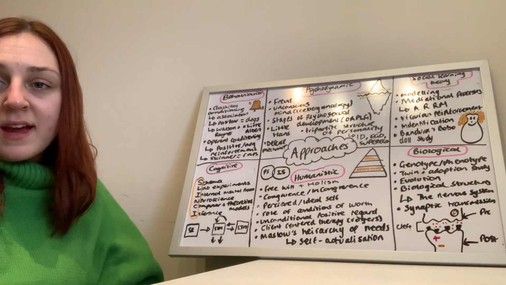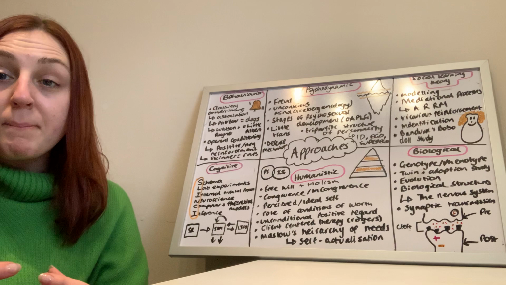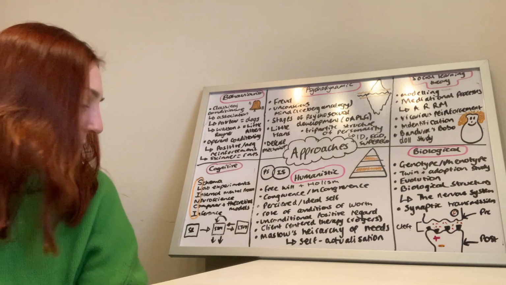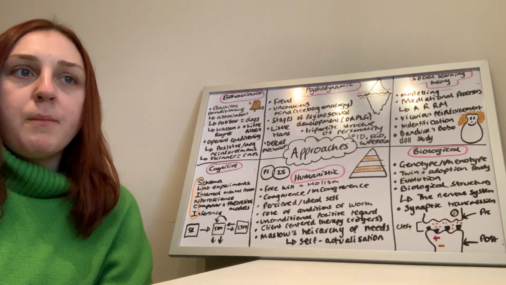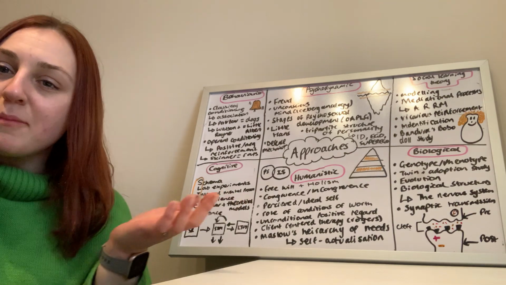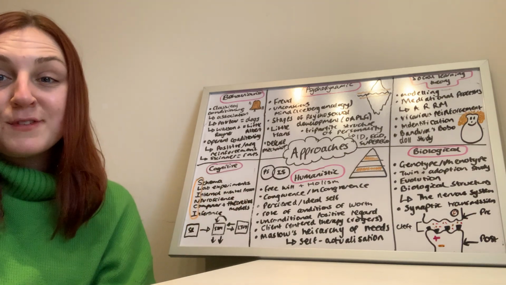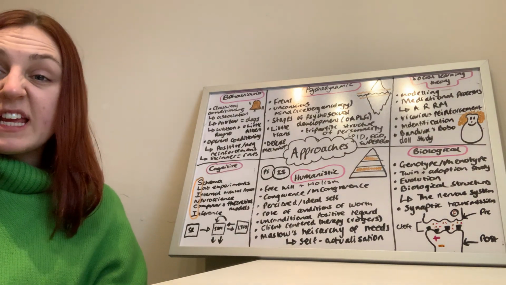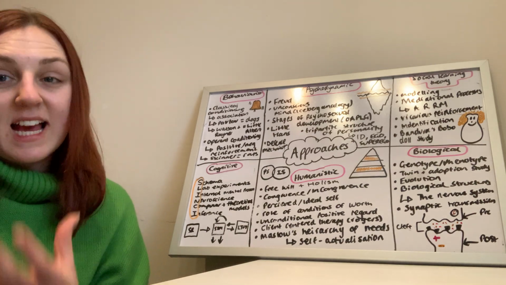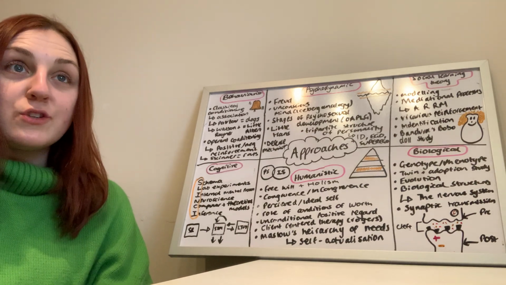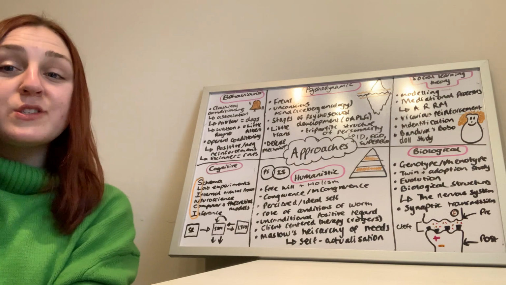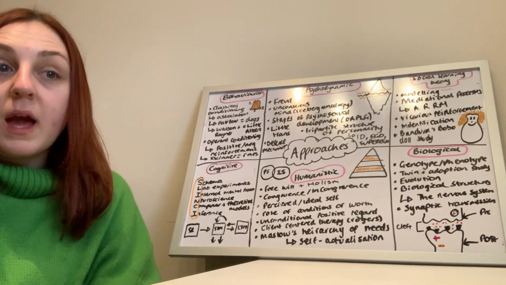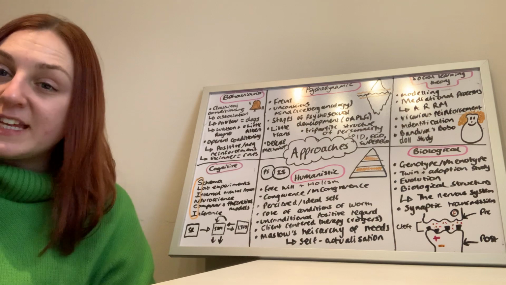The N stands for neuroscience, so cognitive neuroscience is about the mapping of our physical brain with cognitive functions, so looking at things such as the Broca's area in the brain, which I recapped the other week in my biopsychology video, and thinking about how that part of the brain is maybe active during a speaking and listening task because it's linked to speech. So they'd use things such as case studies of brain damaged patients or brain scanning techniques like fMRIs or EEGs to identify how the physical brain and our cognitions are kind of intertwined.